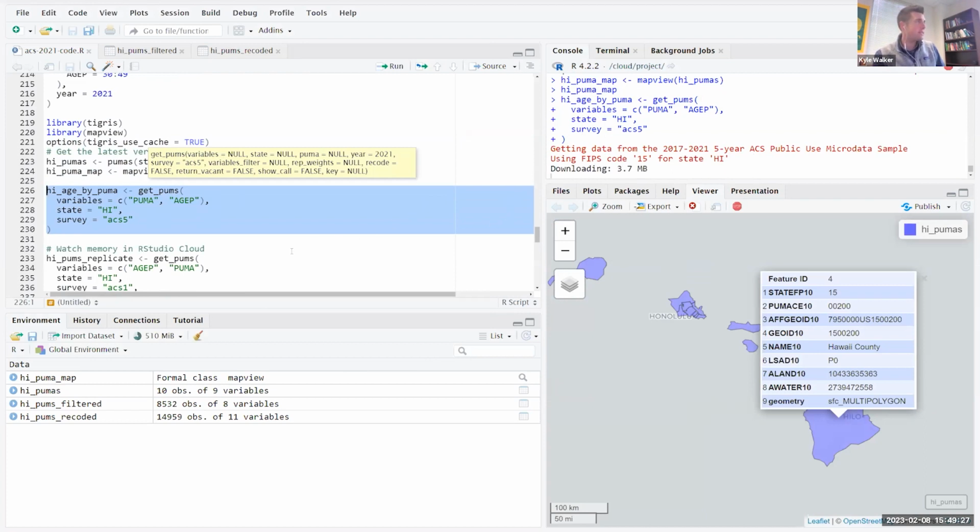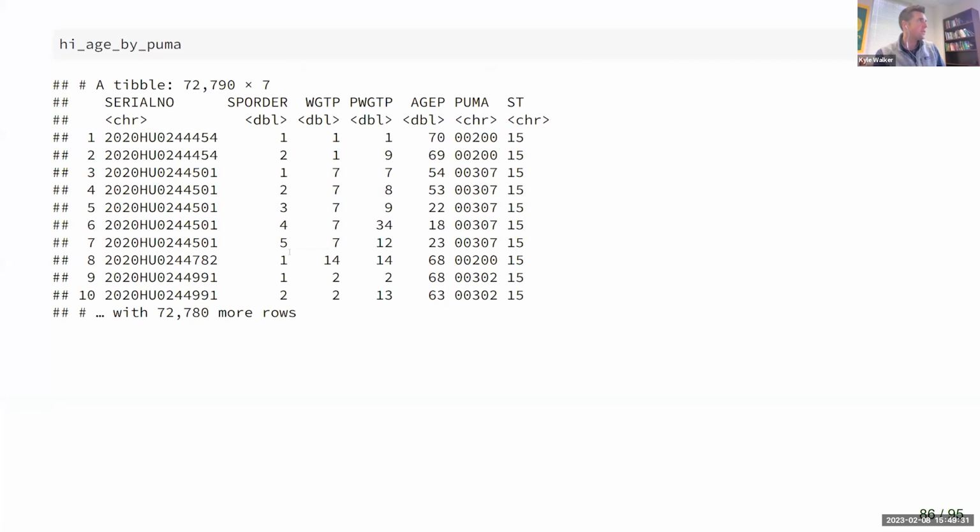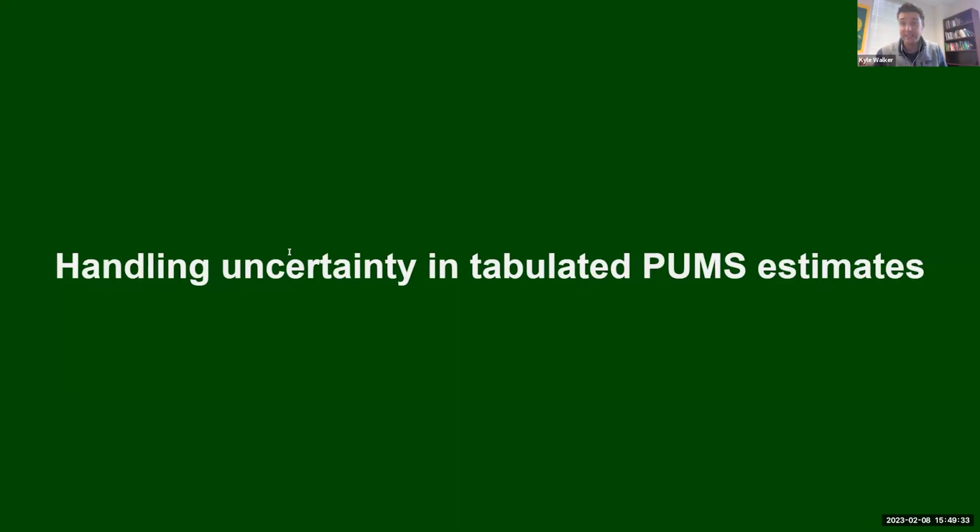So we've got about 10 minutes left. And in the last bit of time, I want to cover the topic of uncertainty in the PUMS. Because the tabulations we've been doing, as I said before, it's a smaller sample than the regular ACS. There's going to be uncertainty, but how do we calculate that? And this is an advanced topic. This is not something that's easy to do. And even the Census Bureau admits that this is hard.